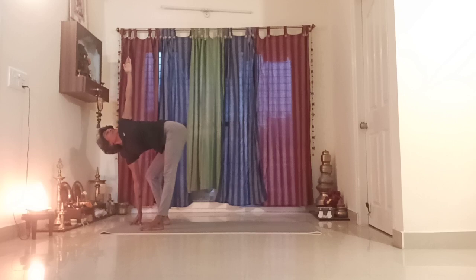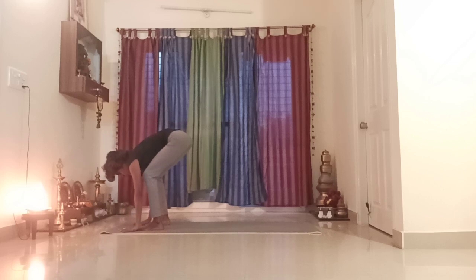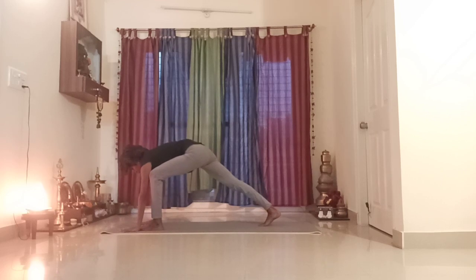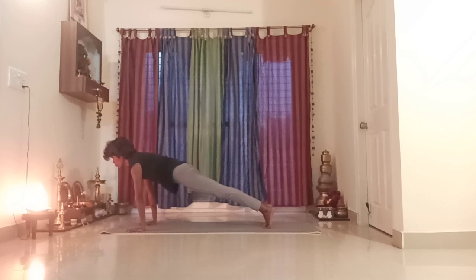inhale, open chest up, exhale, releasing the left hand down. Let's press both palms down, stepping the feet back to plank. So feet separated, hip width apart, shoulder on top of the wrist, fingers are spread wide. Moving the shoulders nice and away from our ears, let's look forward. Tighten both thighs, draw the belly in. We'll stay here for 5.